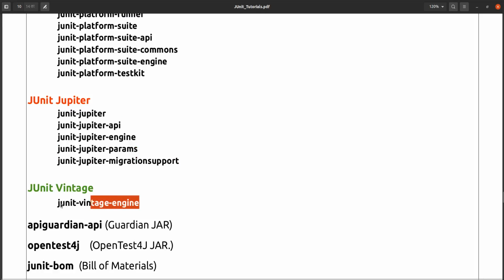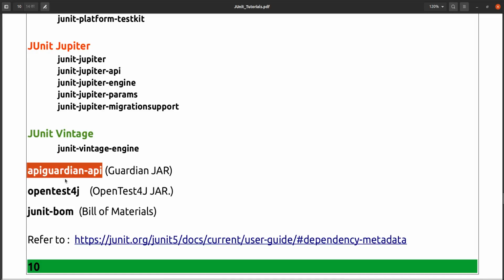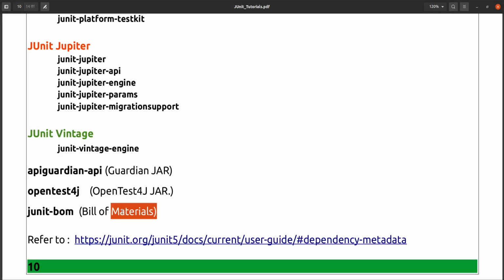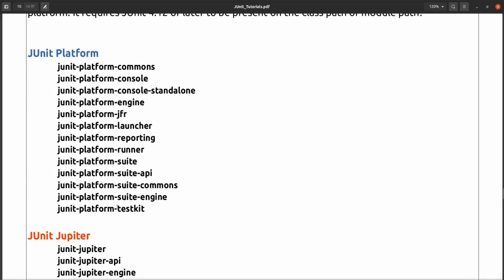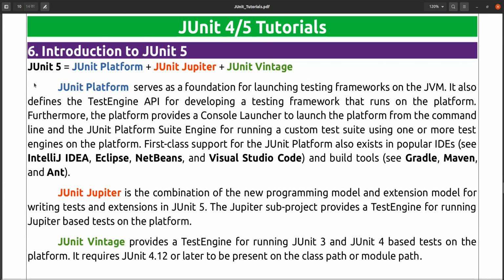For Vintage, this Vintage engine and additionally these three libraries: OpenTest4J, API Guardian API and JUnit Bill of Materials. So these three extras are also required. Here in total I think there are more than 14 or 15 jars that we need to add into your project to use JUnit 5.